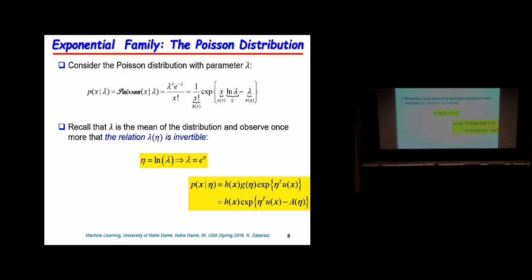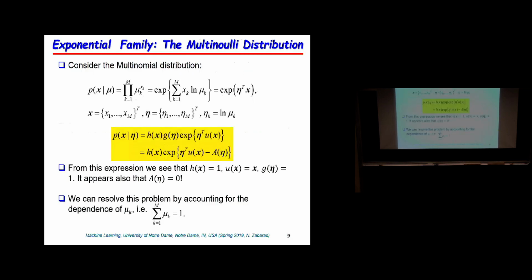And what is the mean of the Poisson distribution? Anybody remember? What is it? Lambda. So the mean is lambda. So what does this equation say? That given eta, I can go back to moments and compute the mean directly. And the variance is also lambda. So we are basically set. The idea here is that, from the natural coordinates, we can go to moment coordinates and the other way around. This is very, very important.